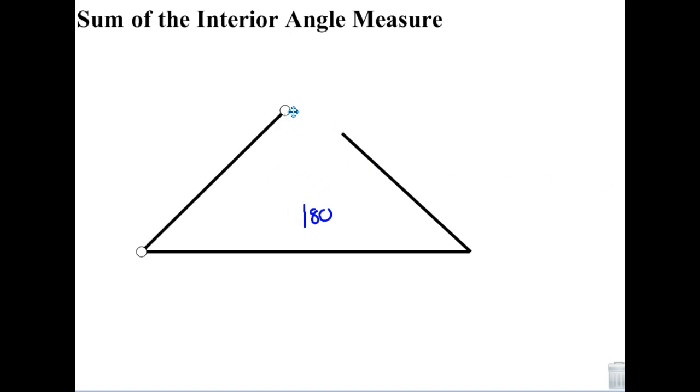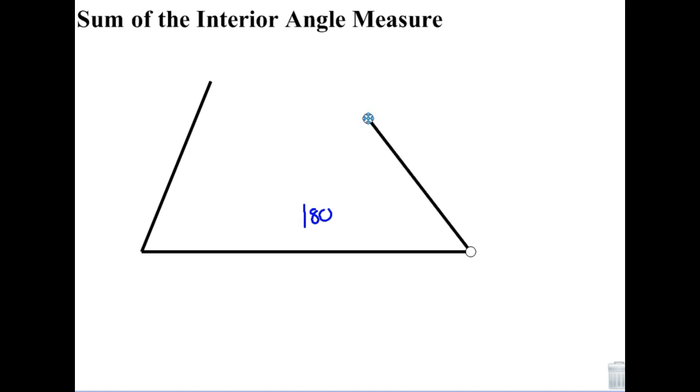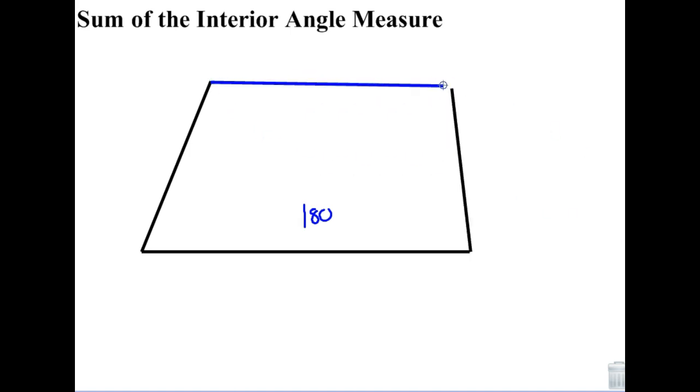If I take this triangle and open it up and add a side to it, and then split it into two parts using a diagonal, a line running from one vertex to the next, notice what I'm left with. I have 1, 2 triangles. I know that both of those triangles have an interior angle measure of 180, meaning that my quadrilateral here, the four-sided figure, is going to have a total of 180 plus 180, in other words, 360.